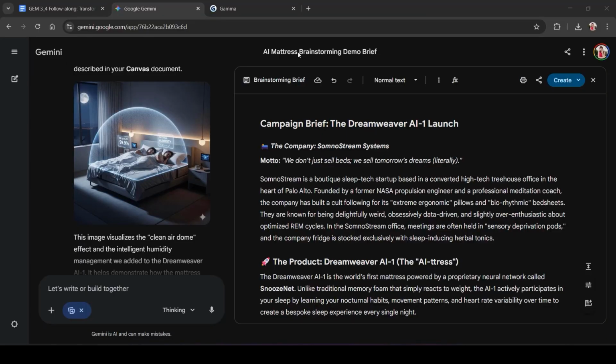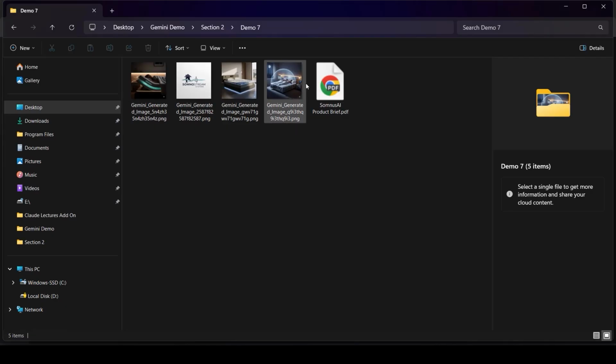Let's transfer our assets, text, and images to Gamma app. I'll begin by copying the text. For this, I'll click on the Share and Export button, and from here I'll choose Copy Contents. And I already downloaded the 4 images that we generated in the previous tutorial. So everything is ready for us to move to Gamma.